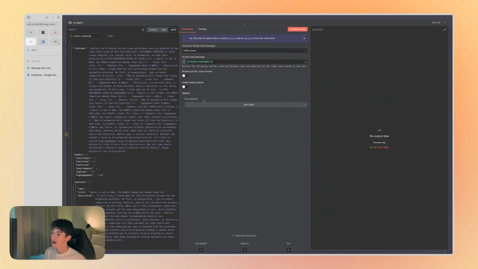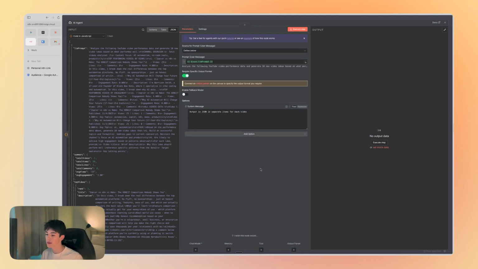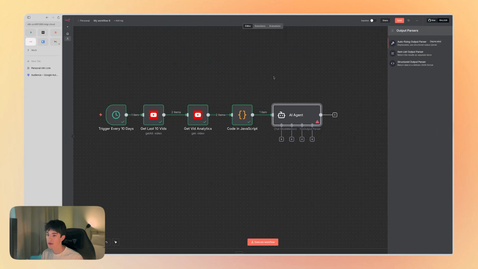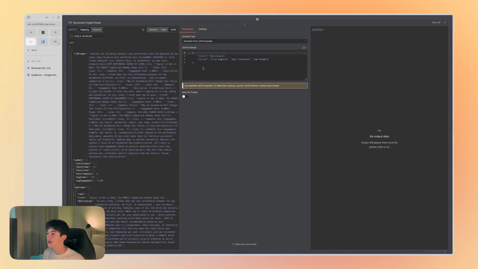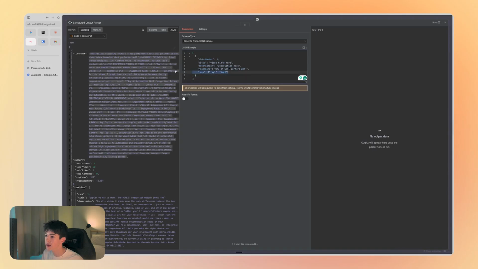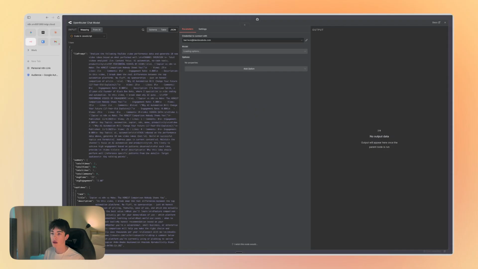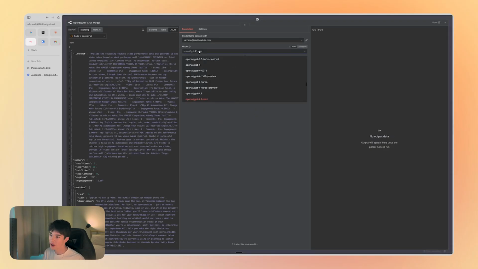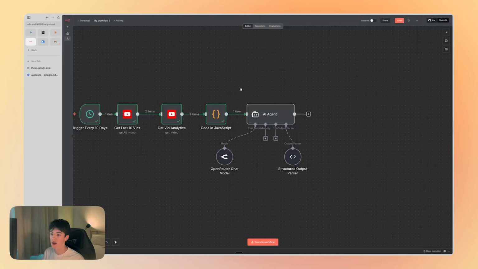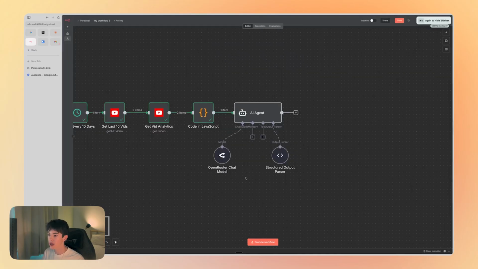So we're going to say, I want this to be outputted separately in different items. So we're going to say output. So we're going to also do a specific output format. Output parser, just here. And we're going to go structured, this is from JSON example, so it will just see the example. We don't want tags, but you can just copy this. You're going to use Open Router. So for this one, I feel like we're going to use Sonnet. 4.5 Sonnet is really good at analysis, so we're going to use that. And that's all we need for the setup.